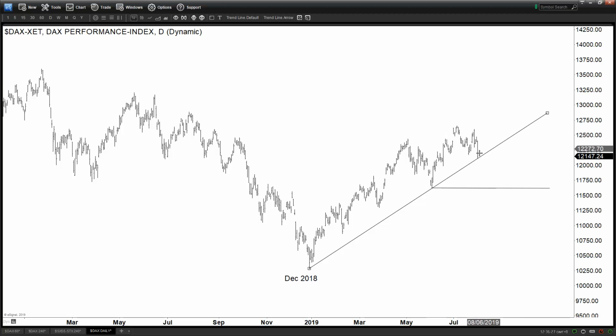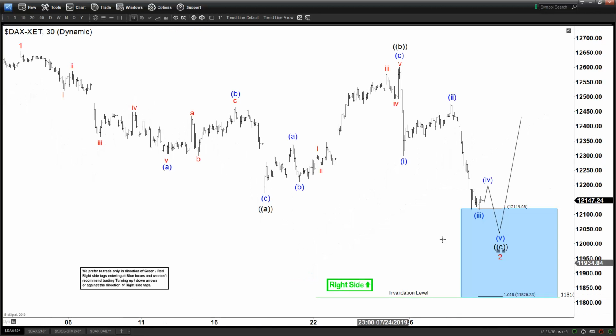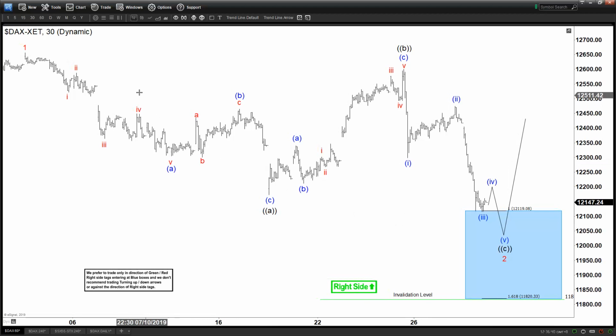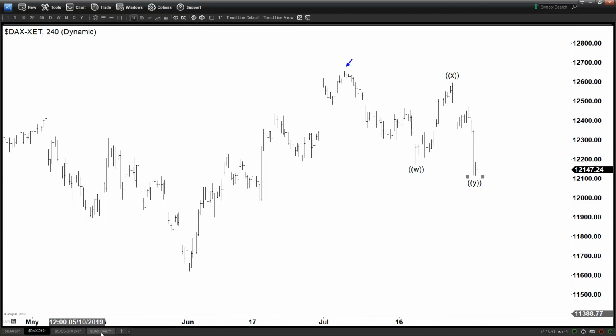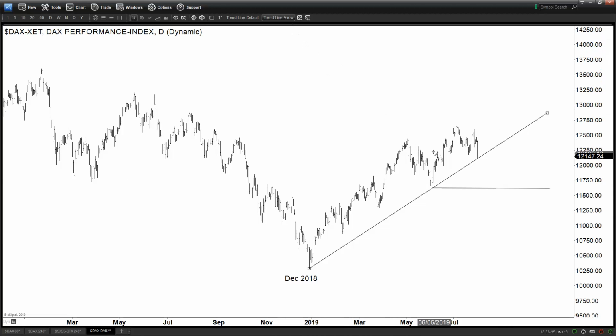Again, like I said, if it breaks below and closes below decisively, then there could be a chance that we could be correcting larger degree in the DAX, and instead of rallying from here, this could start to become, for example, a flat, like I've been saying, even a bigger flat from here. So we can get an A, B, and then now we are in the C leg here to the downside. Okay, so that is the update.